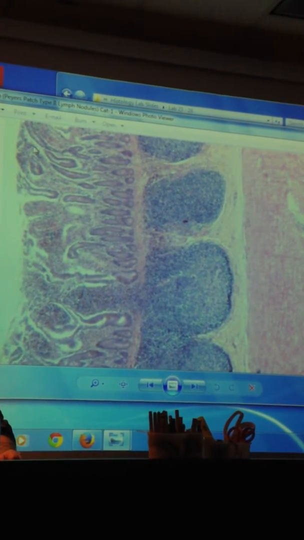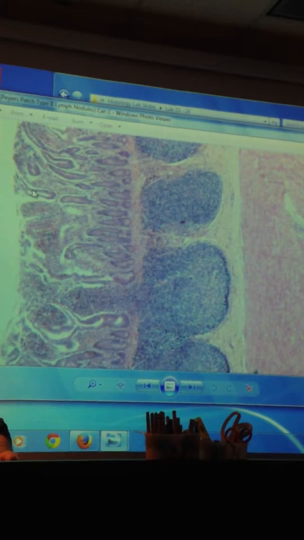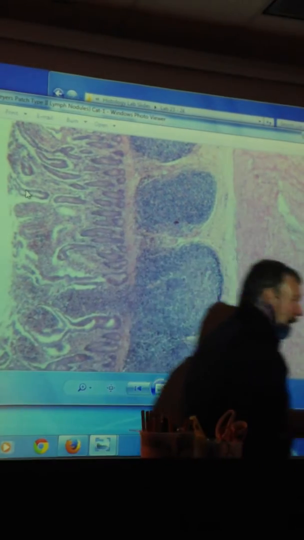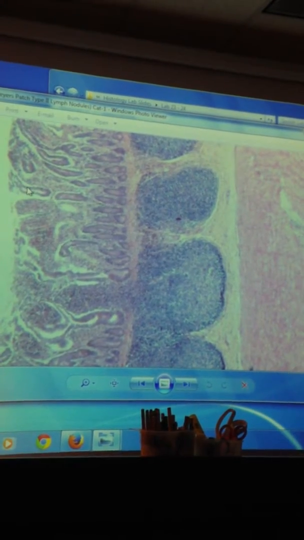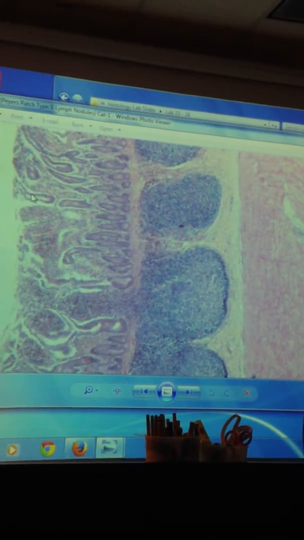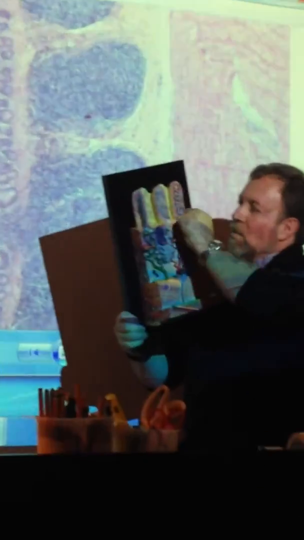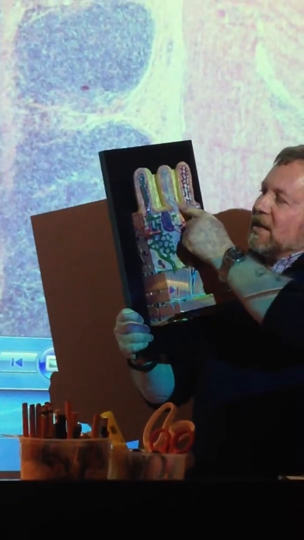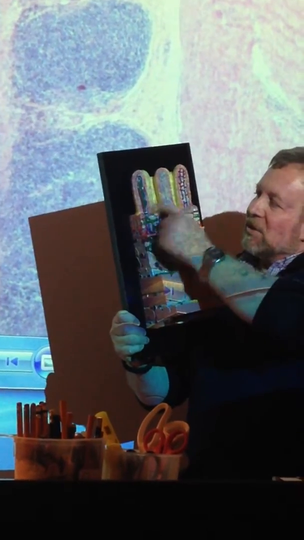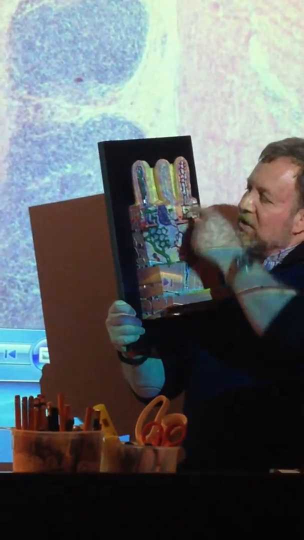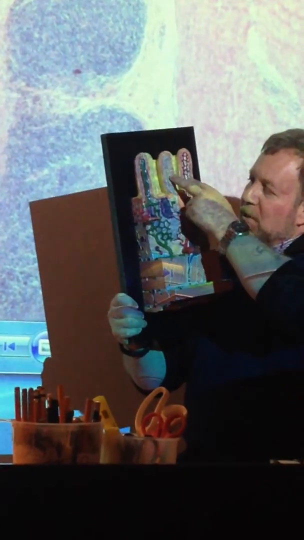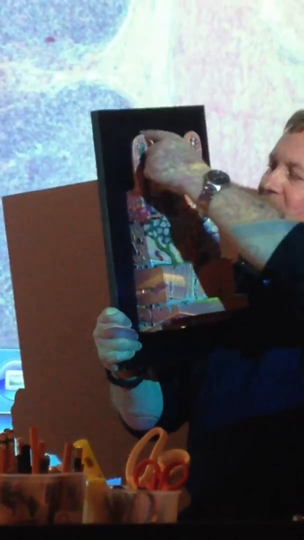Then, when we're in the small intestine, we'll see the villi with the microvilli, and there's a model that I'll have out by the slide. I'll only use the slides, but the models are pretty good, because you can see the villi with the microvilli. You can see these lacteals, these lymphatic vessels, plus arteries and veins. Then we have these intestinal crypts between the villi. We know these increase absorptive surface area.